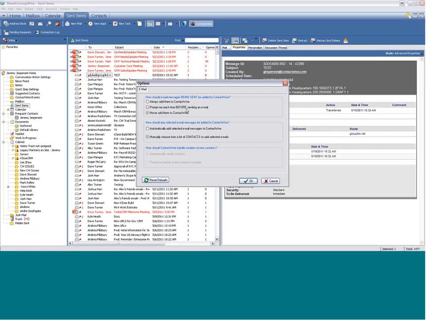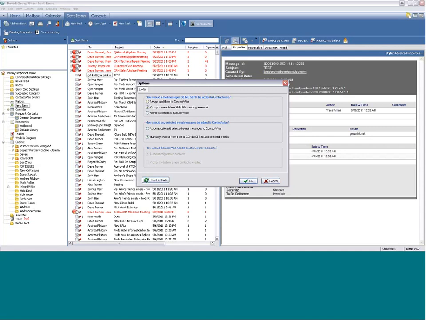Or you can say, prompt me each time before sending an email. If we do that, then any time that you send an email, a box will come up and say, would you like to save this into Contactwise under the contact's information? And you can click yes or no. Or you can have it automatically do it for you. Always add them into Contactwise. So any time that you send an email at all, it will automatically search Contactwise, find that contact information, email address, and save that into the contact's information. Makes it very easy. Depends on how you want to set that up. You can set that up however you'd like to.